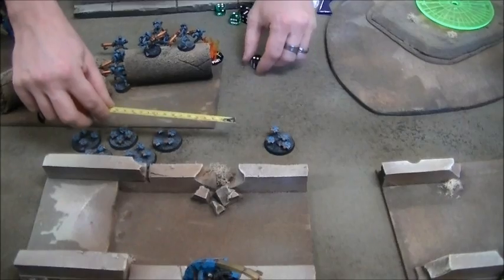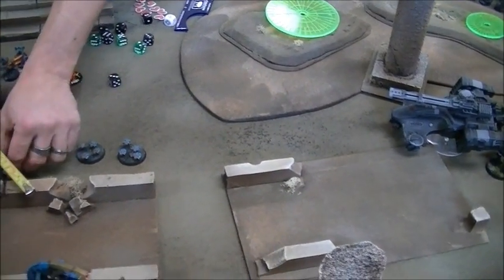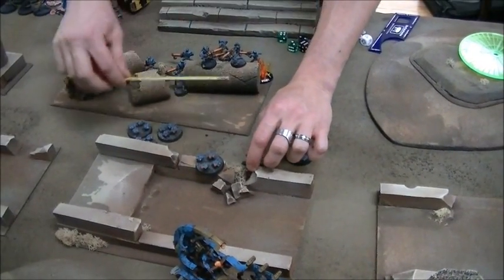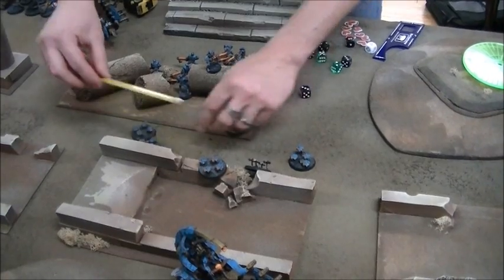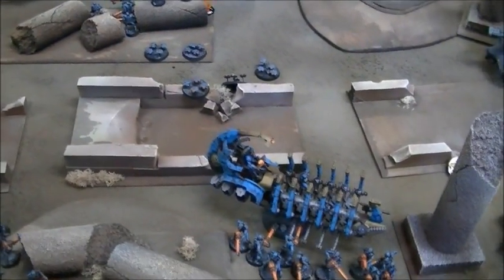I don't think that's gonna do it. 12 inches? It doesn't look like it. I don't think I'm gonna do it. So we're gonna run into terrain. Rain, rain again. Get some cover for these poor little guys so they don't get eaten. They're having a hard life.